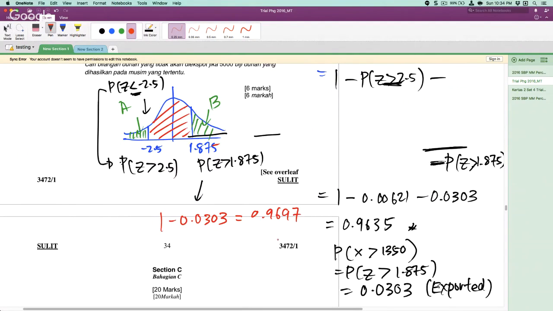Then I will actually get 0.9697. Since you have 5,000 durian, you should know probability is actually the percentage. The only difference is this one hasn't been multiplied by 100%. If you want to multiply by 100%, you can do that. But normally I will straight away multiply the probability because it's the same idea. So the not exported one, after I multiply, I will get 4848. So we have 4848 durian which are not exported, meaning only 152 durian we will export to other countries, which have a mass of more than 1,350. I hope you can understand this.